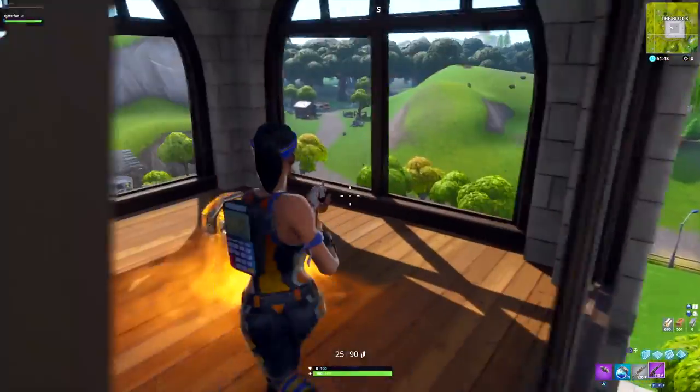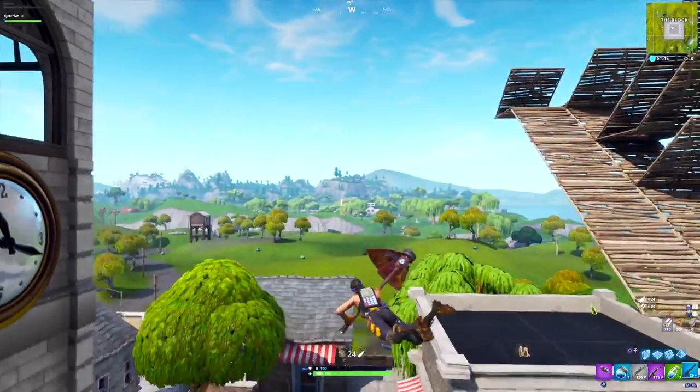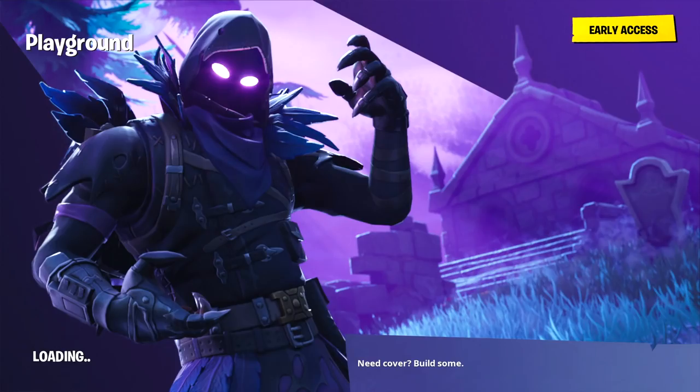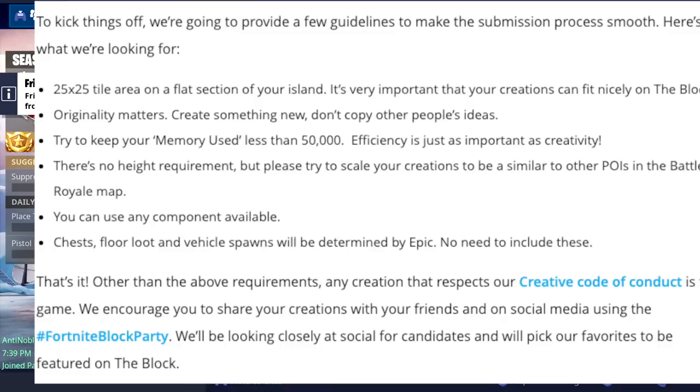Now, on top of that, you want to try to keep the memory use less than 50,000, because they are looking for efficiency, which basically means they want to make sure that your map will be able to load properly in Battle Royale. They don't want people glitching out or lagging around when they try to land at the block. So it's very important that it stays somewhere around 50,000. Now, on top of that, you can use pretty much any component available, and the chest floors and loot will all be selected by Epic, so you don't really need to worry about throwing that stuff in there.